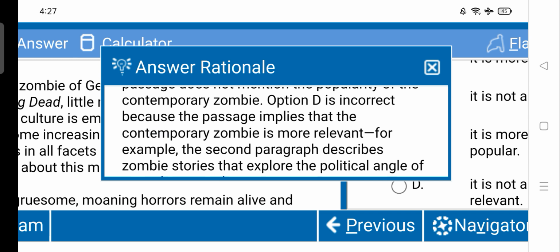Option D is incorrect because the passage implies that the contemporary zombie is more relevant.